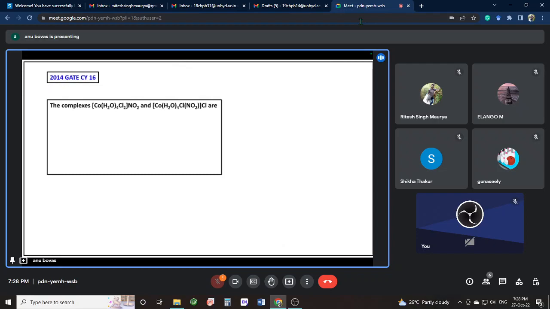Okay, we know about structural isomerism, stereoisomerism, and all its subdivisions. Now, the complexes given in the question are [Co(H2O)4Cl2]NO2 and [Co(H2O)4ClNO2]Cl. So, what will be the isomers? Anyone? So if we see, inside the molecular formula is the same, right? Inside and outside: in this case NO2 is outside, and in this case NO2 is inside. That means when we dissolve it in water, it will give different ions. So what are such kinds of isomers called?